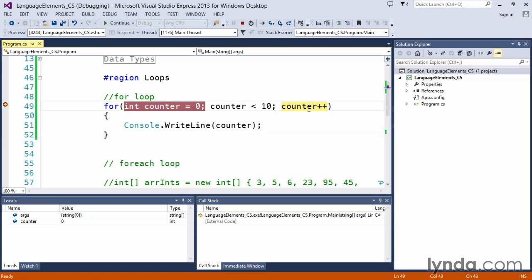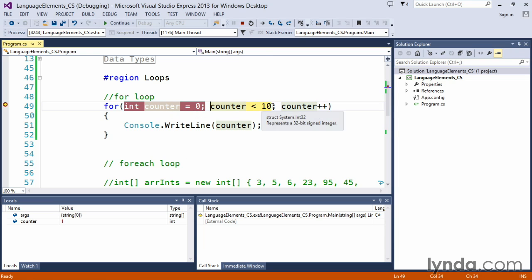Back in Visual Studio, watch what happens when I click Step Into. Now Visual Studio goes up and will execute the increment portion. So even though it's in the header of our for loop, this increment portion does not get executed until our loop has gone through at least one iteration. And on each iteration at the end, that counter will increment. Now it hasn't incremented yet. Counter still equals 0. If I step into it, F11, then counter has now equal to 1.